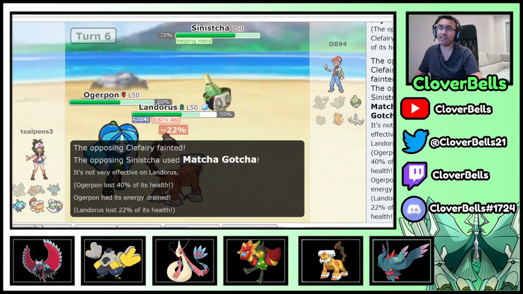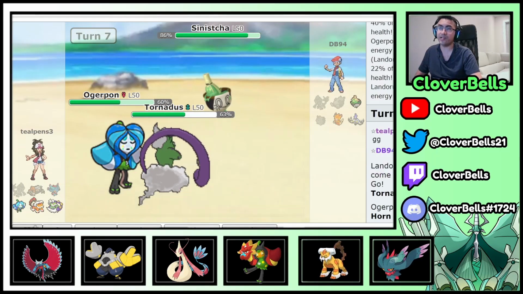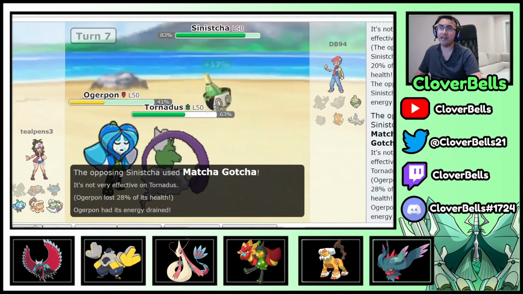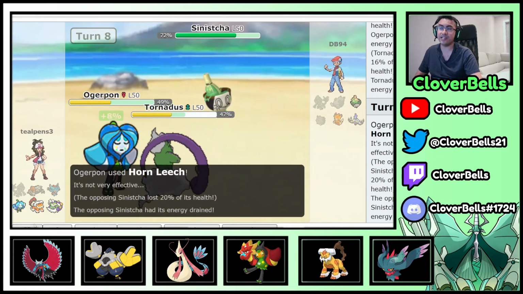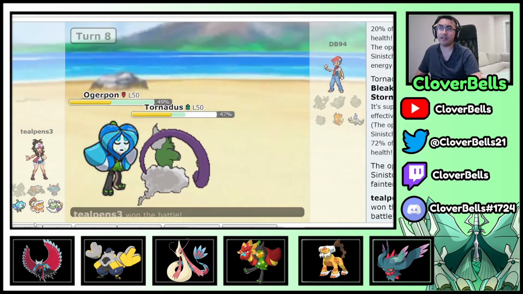Matcha Gotcha is just going to let him heal. So I'm just going to switch out, go into my Tornadus here. Still click Hornleech for a little bit of recovery just to keep my Ogerpon healthy. Matcha Gotcha yet again. But now, here's the thing. He doesn't have the greatest of special defenses. So we're just going to keep chipping him here. And this is enough to remove him. And even if it wasn't, Landers was definitely going to clean things up in the back end.